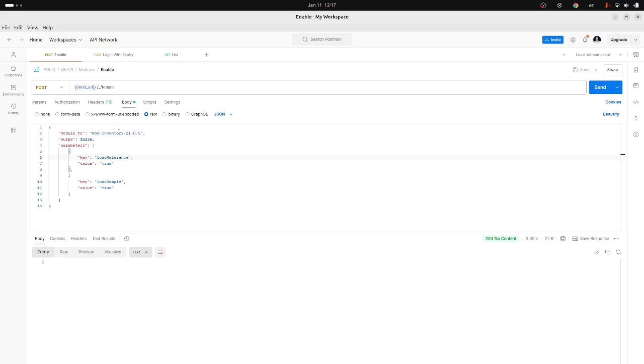If we switched mod-inventory with mod-inventory-storage, we may see the database in our local machine, but it's not that important. We need to enable because our module is working in our local machine. So if there is any database that should be created, we need this database. So we need to enable the module first before we start working with that module. So I will enable that module.